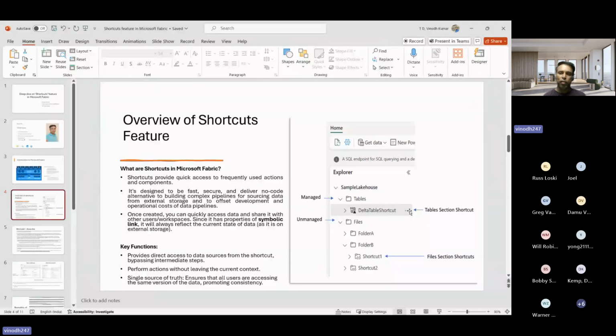We'll see how to take files from OneLake and mount them straight away as shortcut tables. Or else, in the unmanaged way, you can mount them as files, and from files you can load it as a Spark table in the lakehouse. Or else, based on it you can create views that can be accessed from data warehouse databases. So we'll see that in a bit.